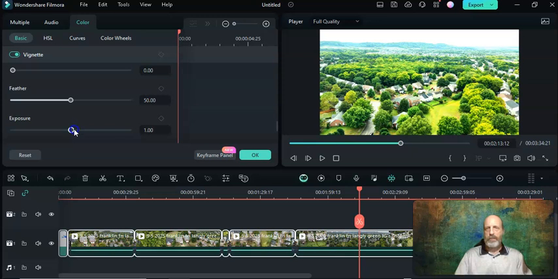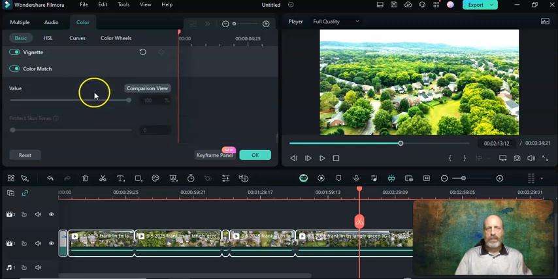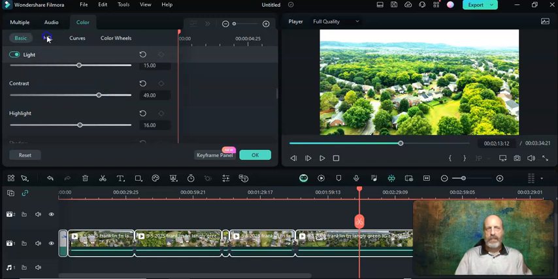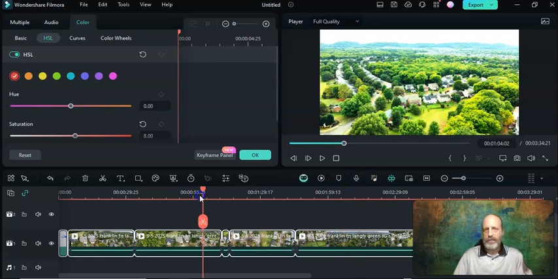Do a little bit of exposure. 5% exposure. Other than that, I think I'm going to go ahead and leave it that way. That's my video.